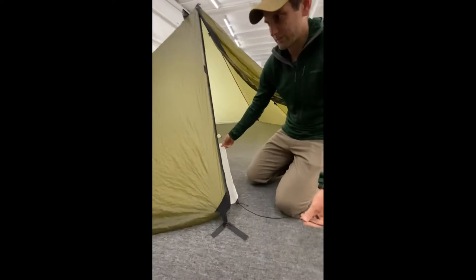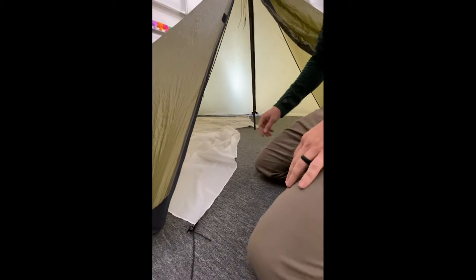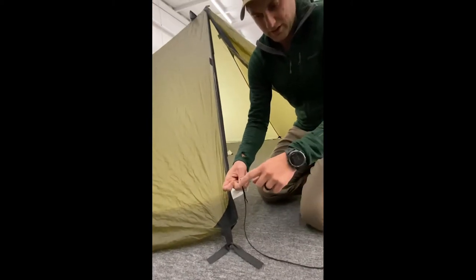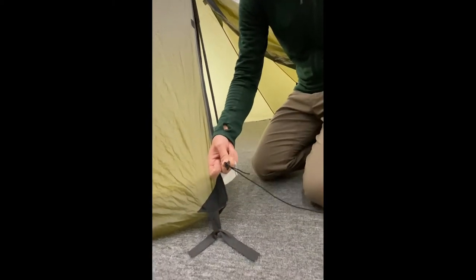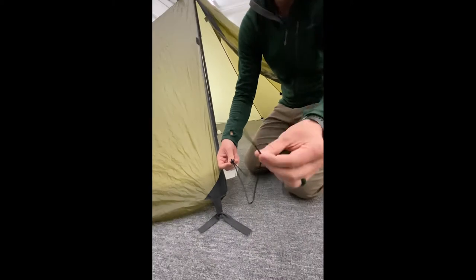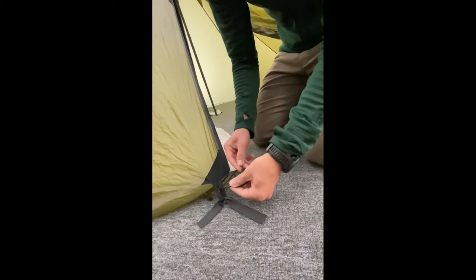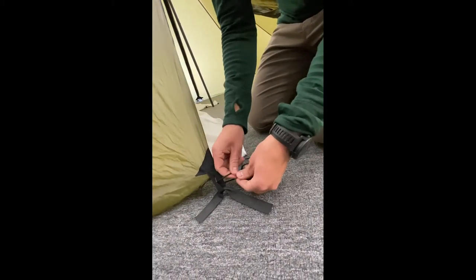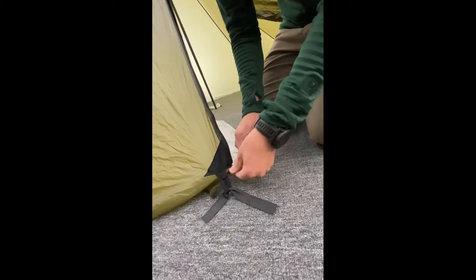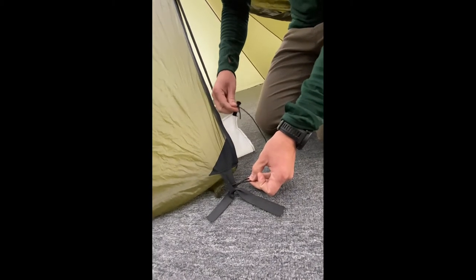Then my liner. So I have my liner laid out inside the tent right now, facing down. I'm going to put the line into the bottom of my line locks, same as I did on the cone, for the bottom of the liner. Then you can do two things here. You could either attach this cord to the stakeout loop itself — so I can run this through and tie a knot in here and tie it to my stakeout loop.